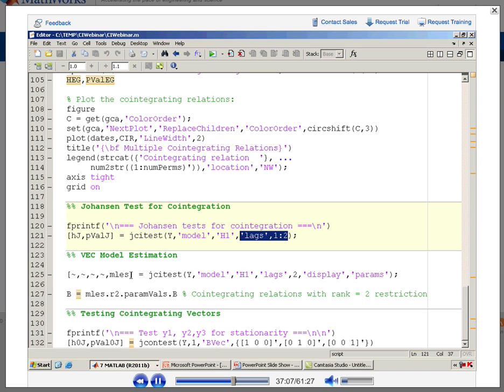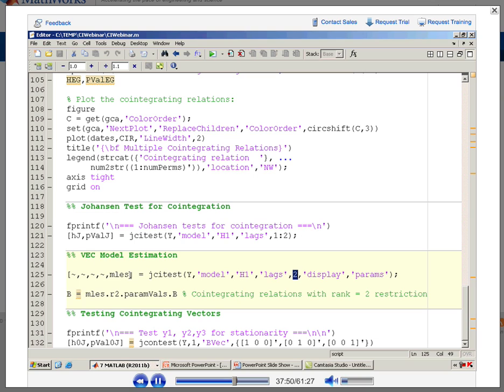Now, just like the Engle-Granger test returns that reg structure as an optional fifth output, the Johansen test is a maximum likelihood framework. The way it does its estimation and testing is not through least squares, but through maximum likelihood. And the MLEs are returned in a fifth output. These won't be computed unless you actually ask for this output. If I do, I'm going to turn on a display parameter to actually show the estimated parameters. We'll look at this lag 2 model that we looked at earlier.